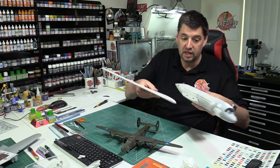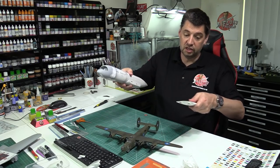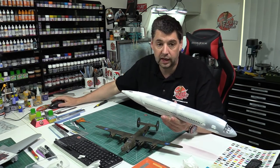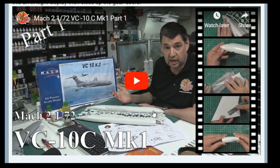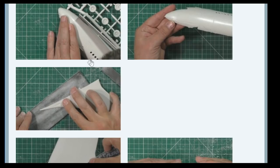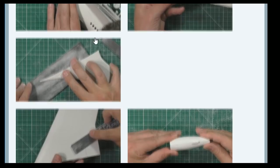Then we'll go through paint and all that. Generally it's coming along really, really nicely. As promised, part one is up right now. Part one covers the build — what we're going to do to it. We know it's not a K2 VC10 and it's got shape issues. With this particular part, we really look at removing parts from the sprue — which sounds simple, but not with the Mac 2 kit it's not — plus sanding, cleaning, and working out what we're going to do to the nose.